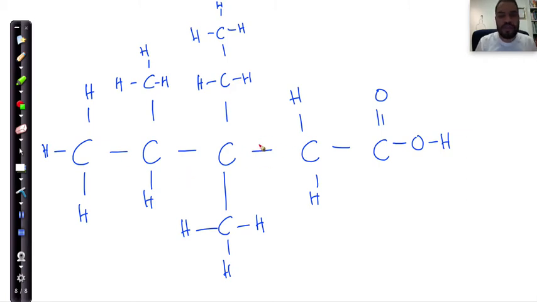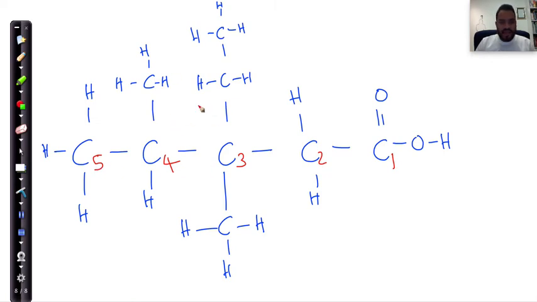You could choose any one of the 3 really, as long as you start counting from closest to the functional group on this side. I'm going to make that number 1. I'm going to go straight across because it's a bit easier than working around the corner. And let's see how we do that. So we've counted across: 1, 2, 3, 4, 5.